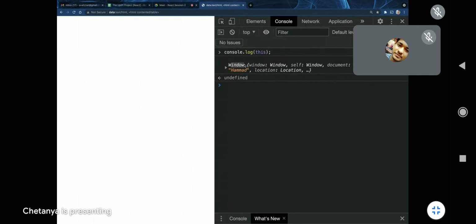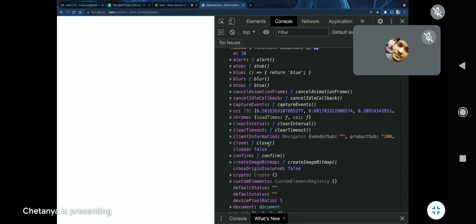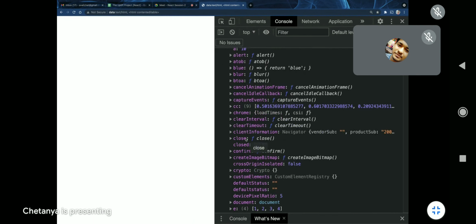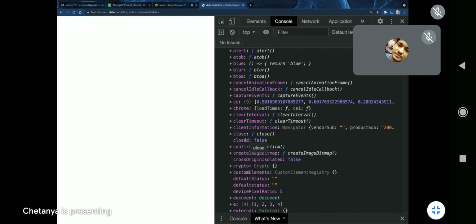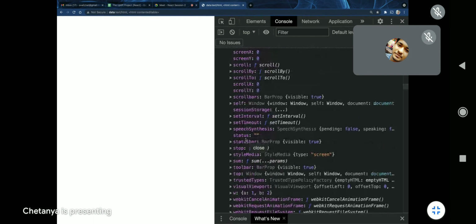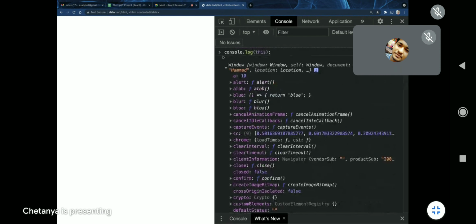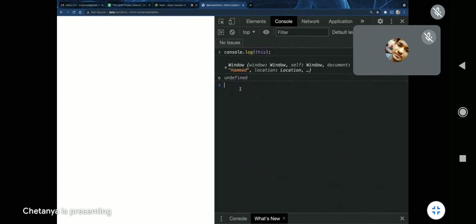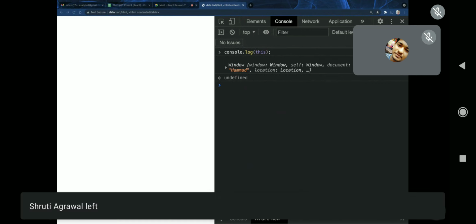Window is everything. Inside window we have a document, and inside document we have all the HTML tags, and inside window we have all the functions that we are using. It is the main object in which everything is. So when we console.log this, we get the window object.